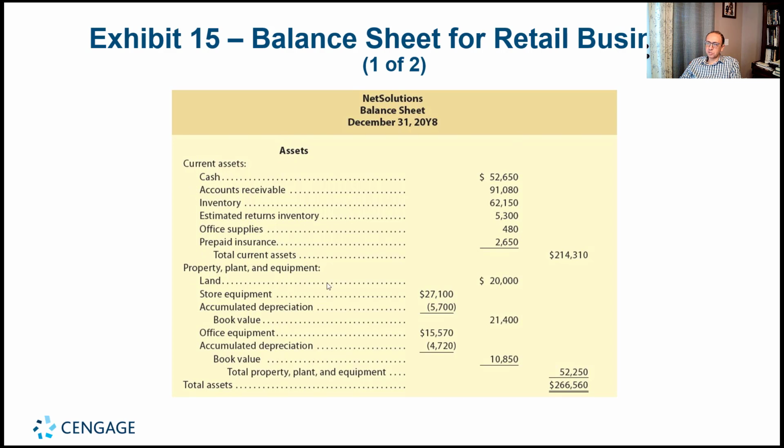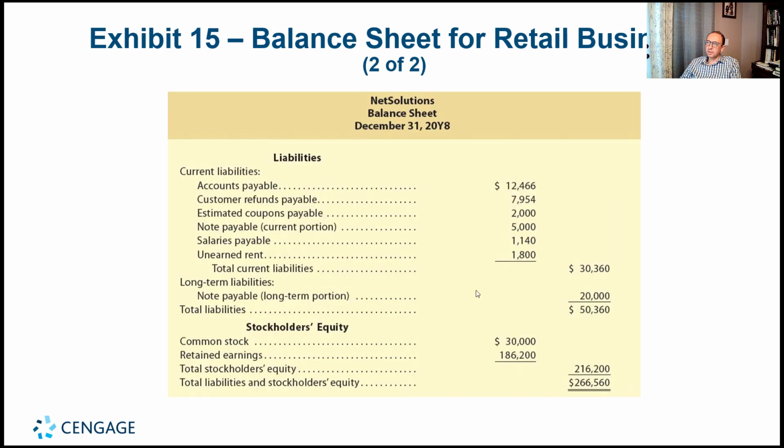Then we have the balance sheet, which is again what we've seen before, where we have assets divided into current assets and property, plant, and equipment to get the total assets. And then we have the liabilities also divided into current liabilities and long-term liabilities. And the key thing here between current liabilities and long-term liabilities: the long-term liabilities are obligations that have to be fulfilled in a period longer than a year. If it's less than a year, then it would be under current liabilities. And then the stockholders' equity section also includes common stock and retained earnings.